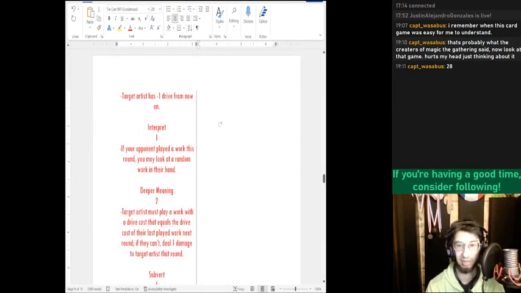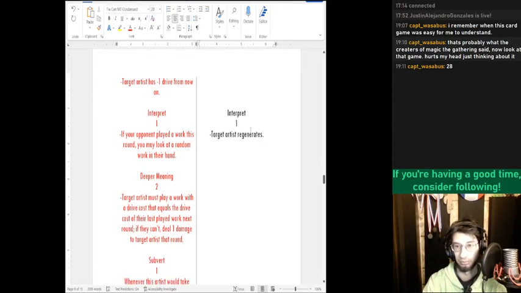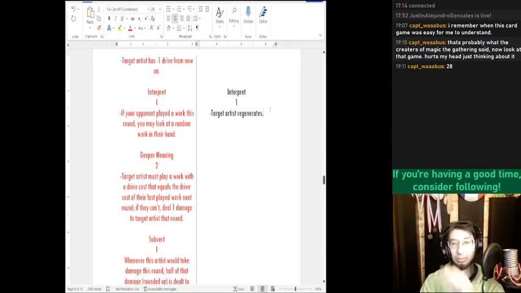Interpret. If your opponent played a work this round, you may look at a random work in their hand. That seems pretty specific for an all card, now that I look at that. So I think I'll make this. Target. Generates. And of course, interpret is not a good name for that. But I'll change that later.